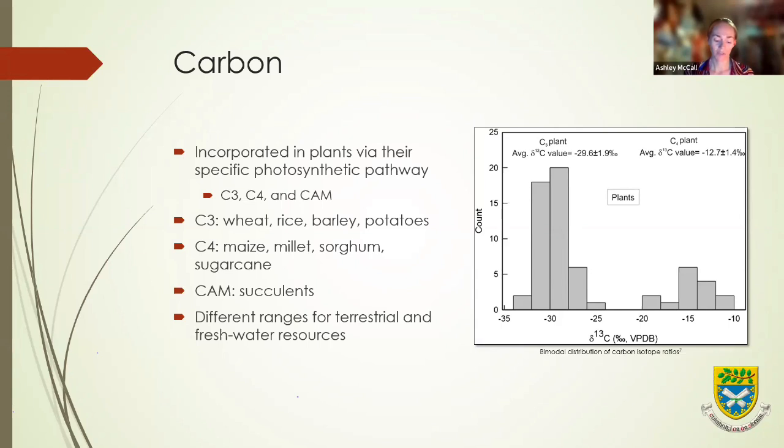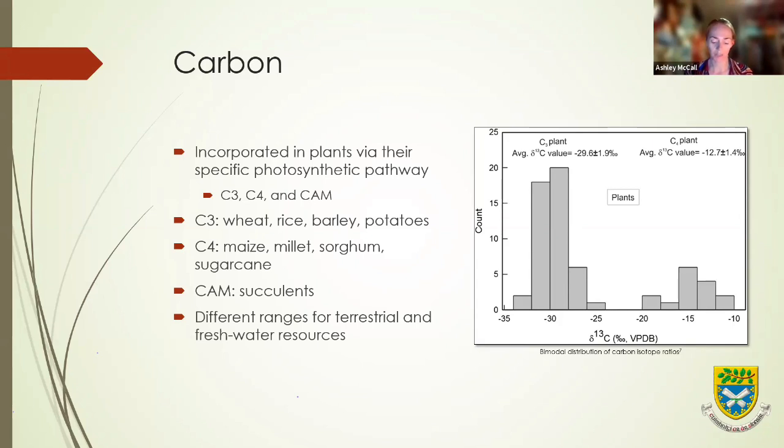These different pathways are used by different broad categories of plants: C3, C4, and CAM. And the plants often used in early agricultural practices, like maize, millet, and sorghum, are in one of these categories, C4. The bimodal distribution of values for C3 and C4 plants helps archaeologists by reconstructing possible dietary composition ratios, and to look at the increasing presence of certain plant group signatures indicative of different human-plant relationships throughout the millennia.